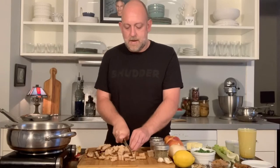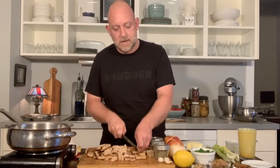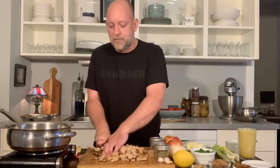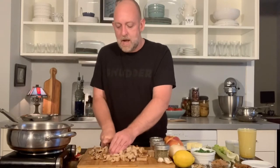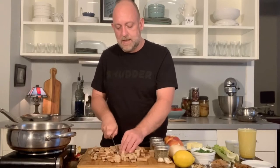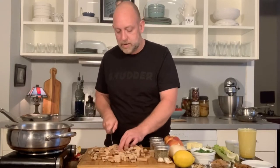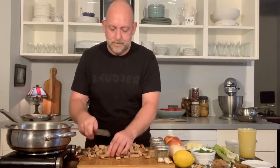All right, and the smallness, I would normally go a little bigger if I were doing like a Thanksgiving dinner and we have more time and the turkey was gonna be in the oven for a couple hours and we could do the dressing for like the standard 45 minutes. But because this dressing is only getting, you know, about 25 minutes in the oven, we're gonna go a little smaller with the cubes. All right, there we go, there's that.